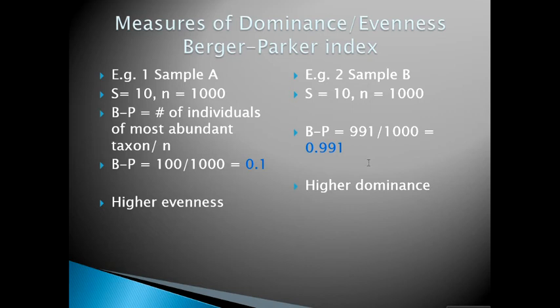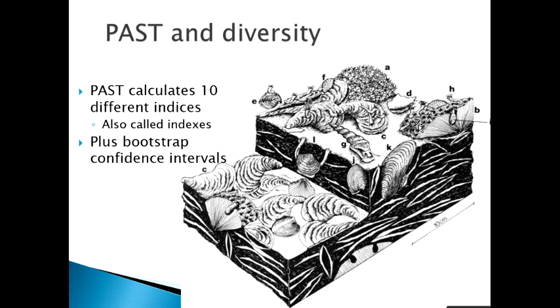So you've gone somewhere, collected, you've identified everything, you've counted it, you have calculated a bunch of diversity indices, including this dominance one. You're getting a good measure of the structure of this community or this ancient community. Well, conveniently, PAST can calculate diversity indices for you. PAST has an option where you simply pull down the menu, select diversity indices, and bip, it spits out 10 different indices or indexes immediately for you.